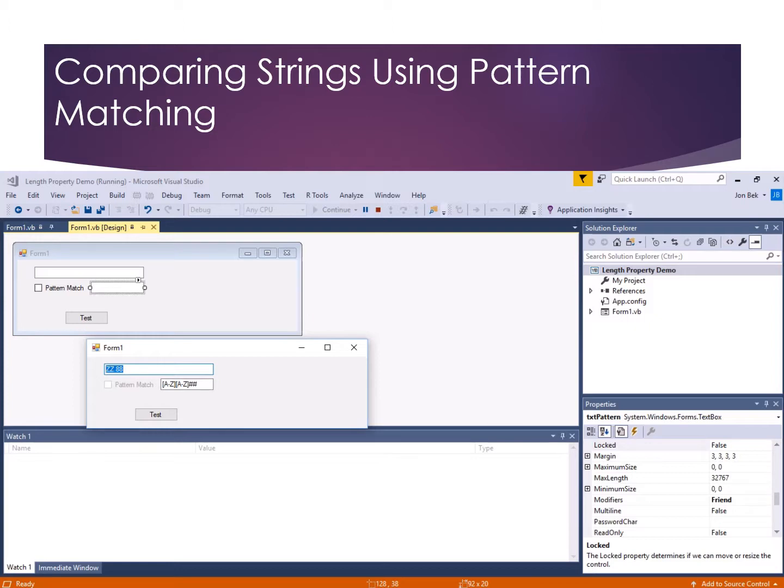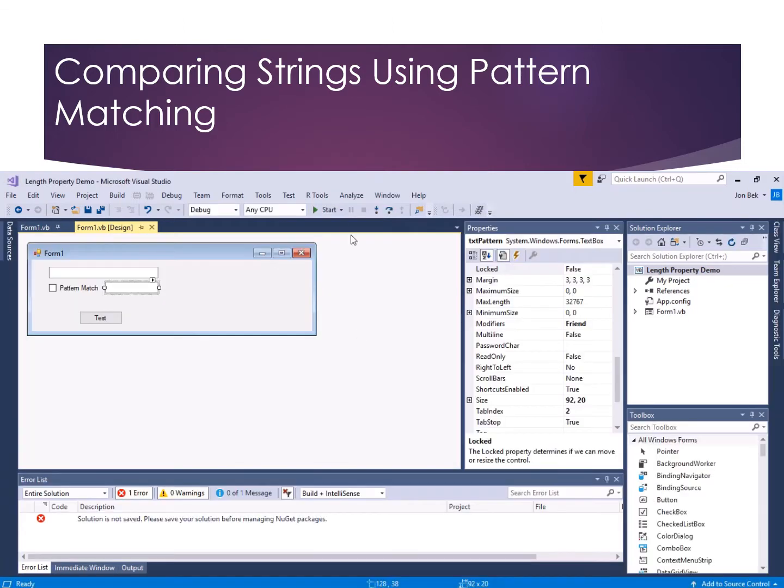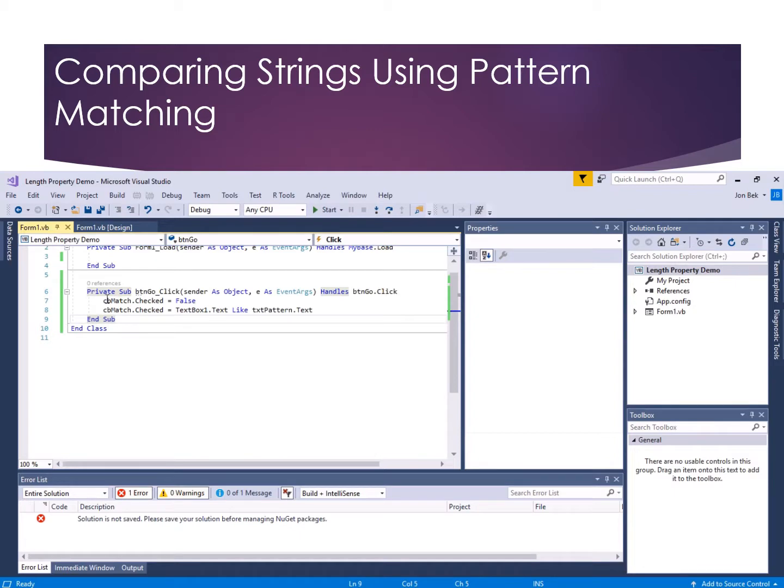So there we go. I invite you to explore and play with regular expressions and wildcards further on your own. There's all kinds of powerful combinations we can play with and nifty things you can do. Regular expressions, if you master them, are enormously powerful. But let's see the exact code we got into to do that. So let's end our run and come over and look at our code.